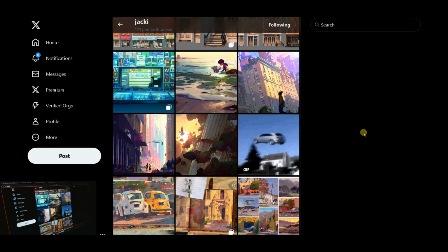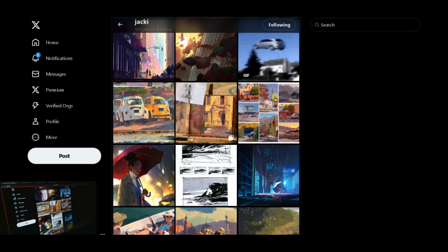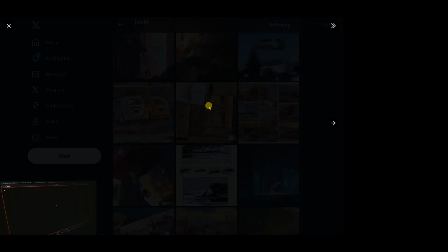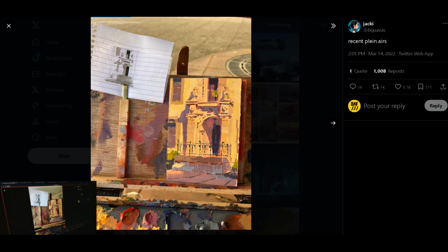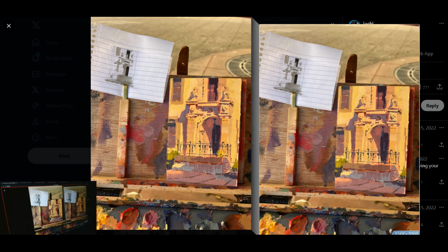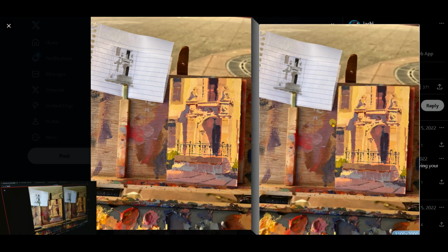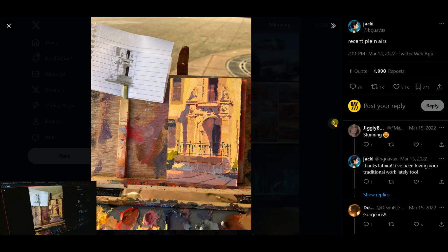So let me see this. Wait, right now just looking at their other works, I do see a lot more traditional paintings. I'm guessing they do plein air art. Oh my god, it loads so slow. I'm guessing it's gouache, so some recent plein airs. Oh, this is back in 2022. But they have a way of simplifying environments, even in this stage or with this sort of setup, traditional mediums, and they can bring that into their more digital pieces.